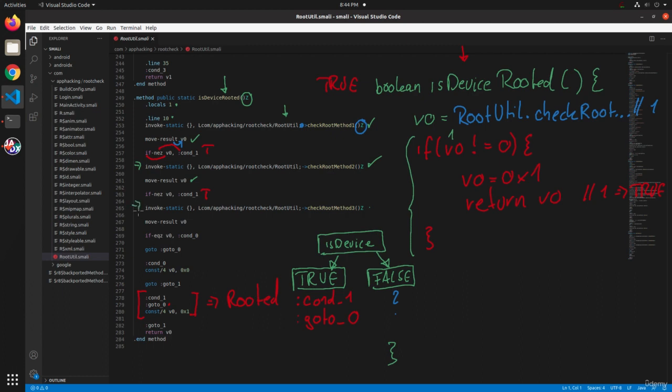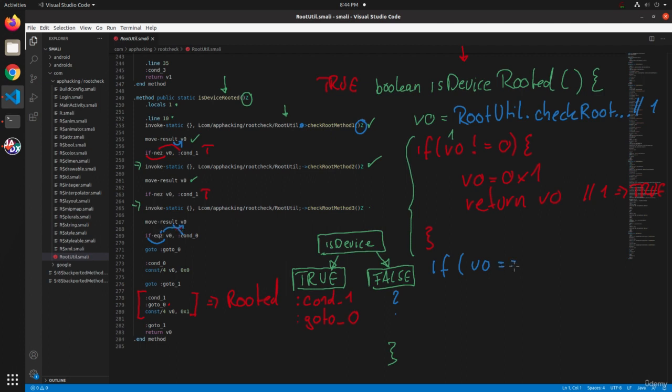Therefore, if this one is also false, we move checkRootMethod3 into v0. Oops, wrong color. Okay, and then we've got if equals 0 v0. So let's write this down here. So if v0 is equal 0, we jump to condition 0.